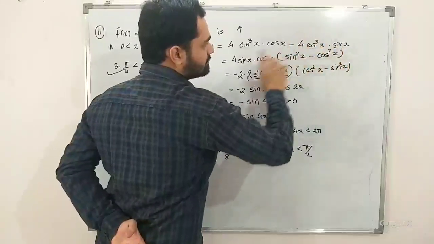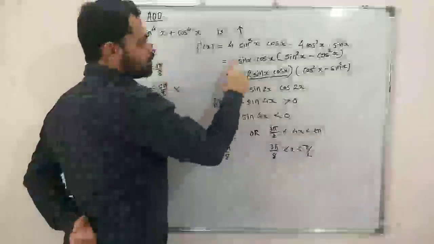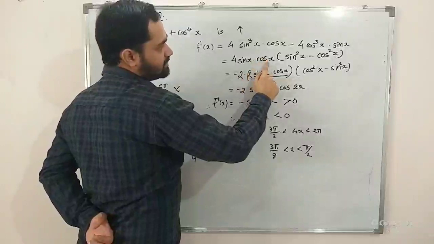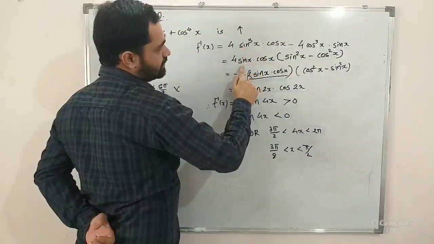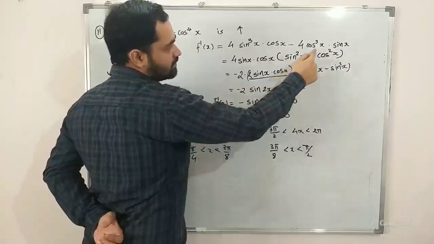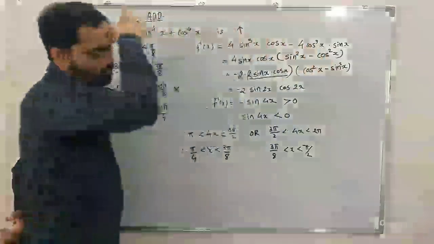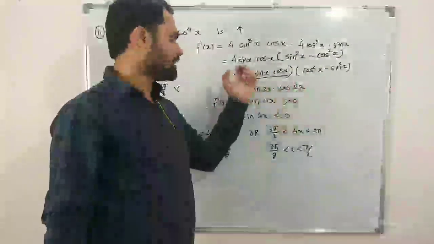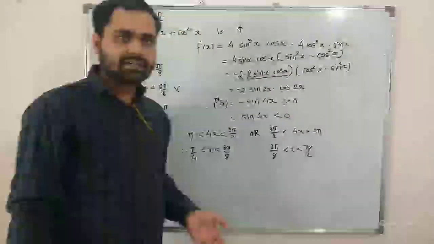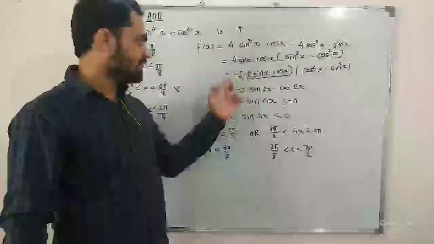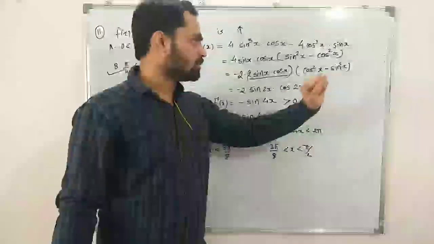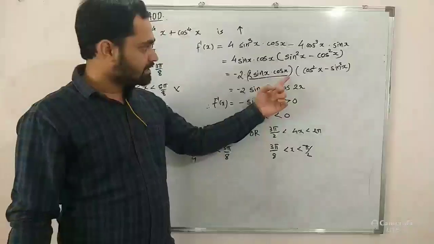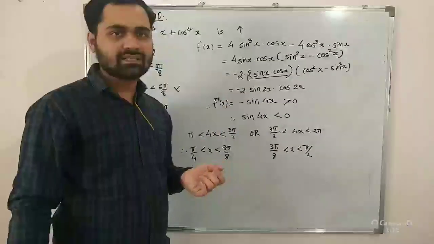Now taking common from these two terms, 4 sin x into cos x is common, so sin x is already common, so the remaining is sin square x, and the remaining is cos square x. We know very well the two equations: cos square x minus sin square x is cos 2x, and 2 sin x into cos x is sin 2x. So simply I am taking minus common, so here is cos square x minus sin square x, which is the equation of cos 2x, and 2 sin x into cos x, which is the equation of sin 2x.